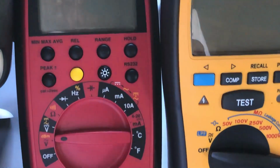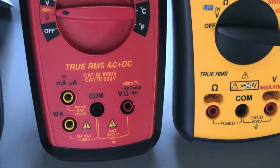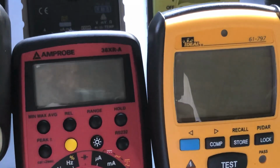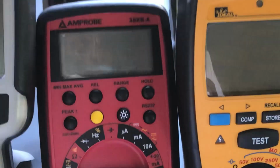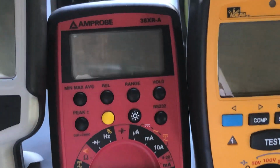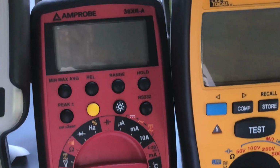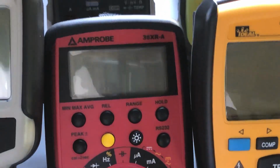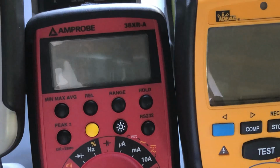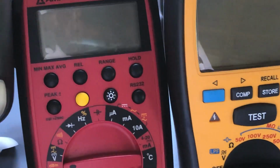This is not a bad meter. Again, if you just needed a multimeter and you get this for a good price, well, do so. I bought this because the price was right, and do I use it? I don't use it as often, but it's still like new. But this is a real nice multimeter. It has a blue backlight, but blue as in you can still see it nice and clear. This is a real bright blue backlight.